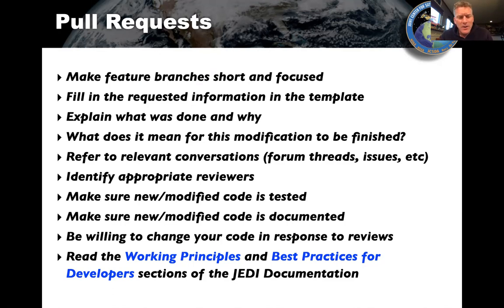And be willing to change your code in response to reviews. More often than not, a reviewer will suggest a change, and then you'll often make it and push your code again, and the reviewers will see it.